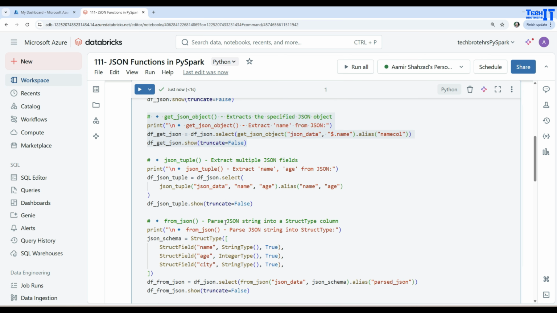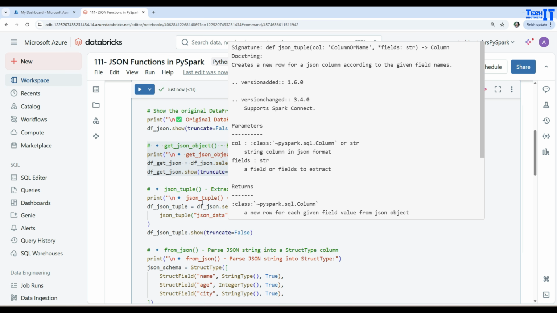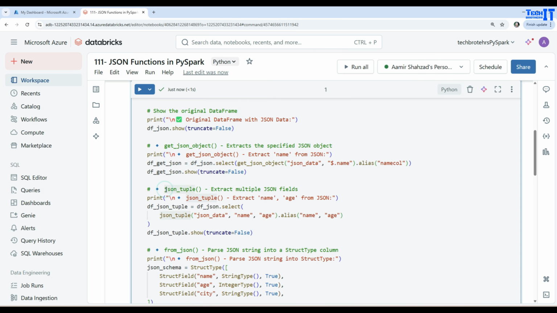Now that's great, but if you would like to extract multiple fields, in that case you will be using json_tuple, which extracts multiple JSON fields. Here I'm creating a new data frame called df_json_tuple, using the original data frame df.select, and here I'm using json_tuple. In json_tuple, I have to provide the JSON data column, that is our JSON data that we created in our data frame, and now I will provide name and age.